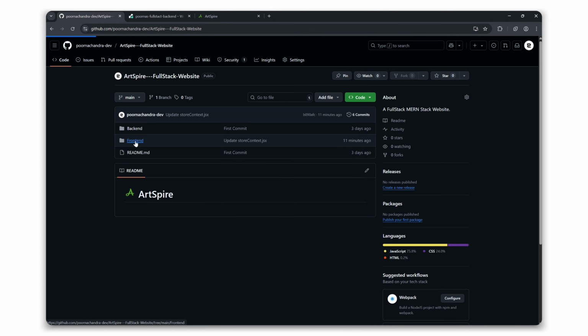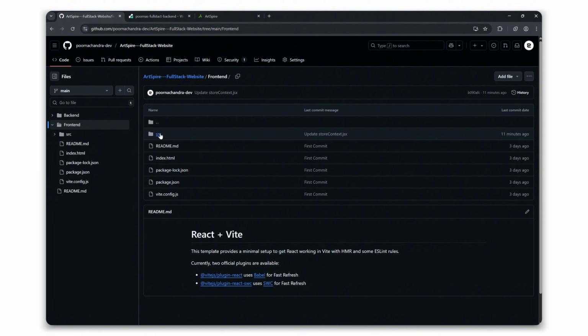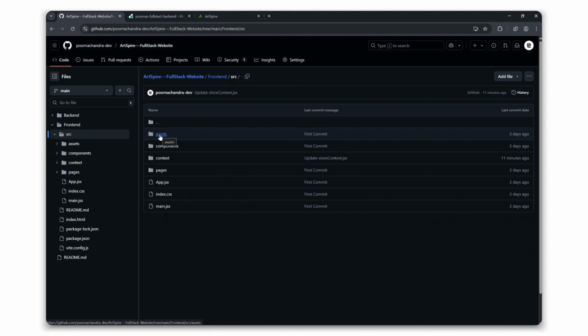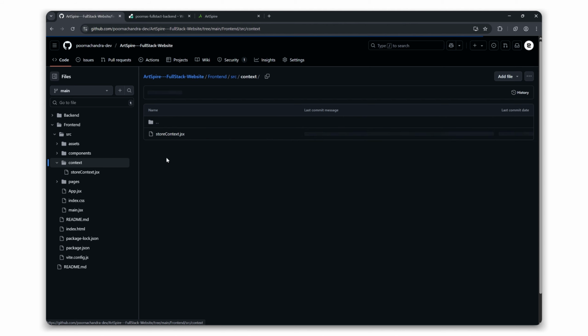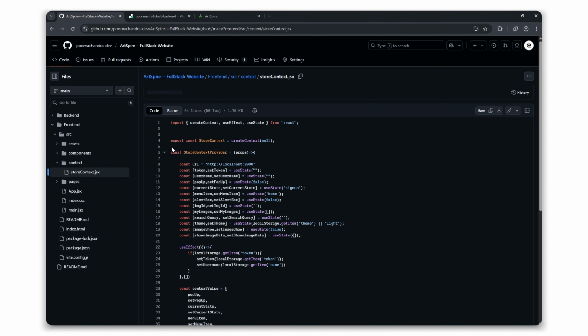Now in the front end, go to the URL where you have used the local host URL for your backend server. Now I have put the URL in the context. As you can see here, this is the local host URL of my backend server.